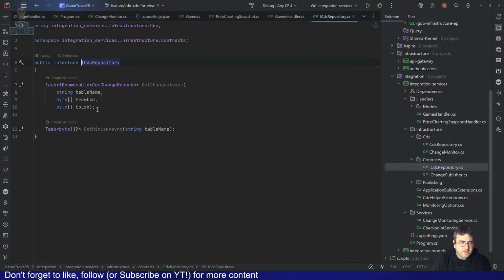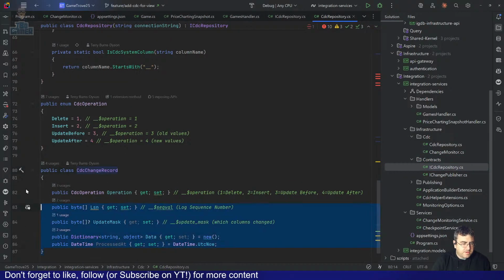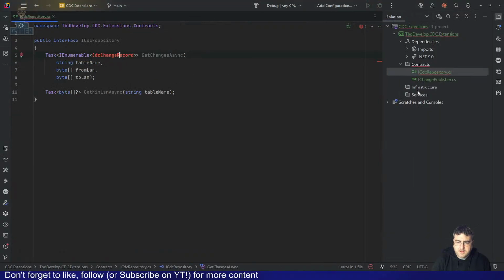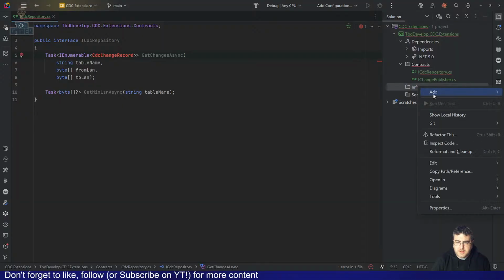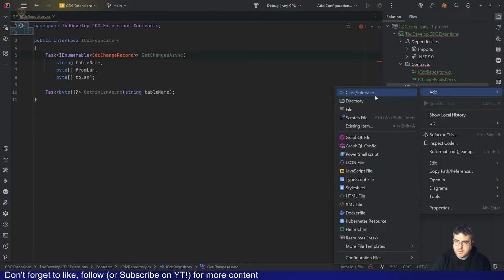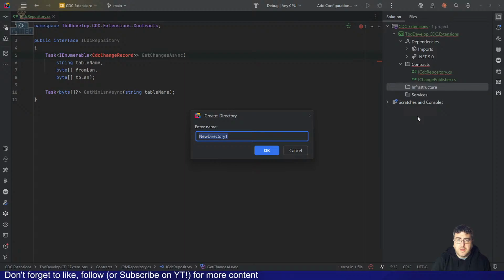Yeah. CDC change record. I'll have to make a code base that's event driven also, maybe a bank account or something similar.